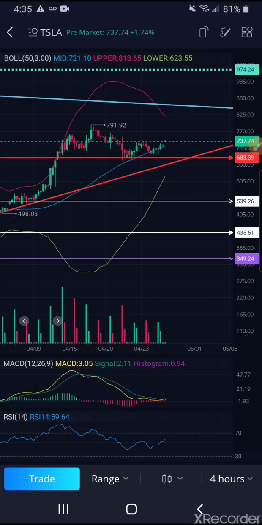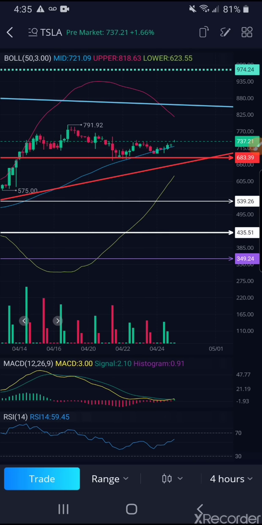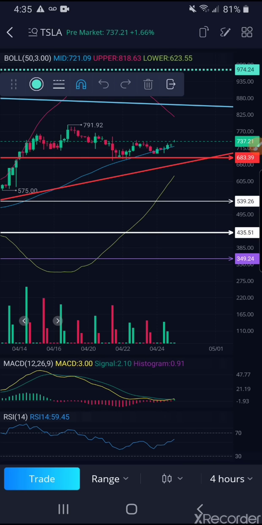Now let's get back to support and resistance. All right, so we'll go here. This is the 4-hour chart. We can look right here at this support area, and my red 683 is clearly there. So we'll take another horizontal line because it's the easiest to do this. We'll make it this nice bright green color.